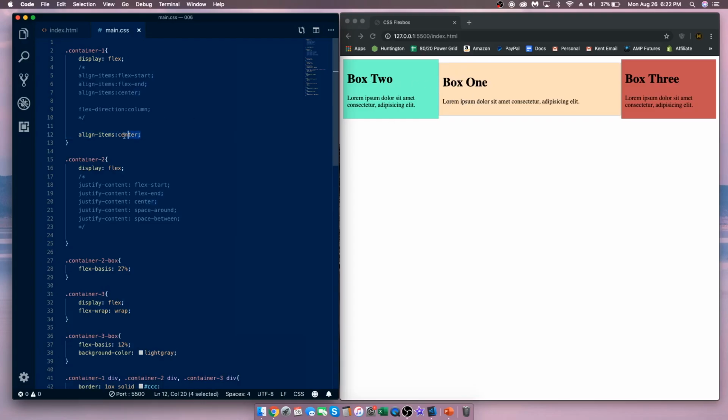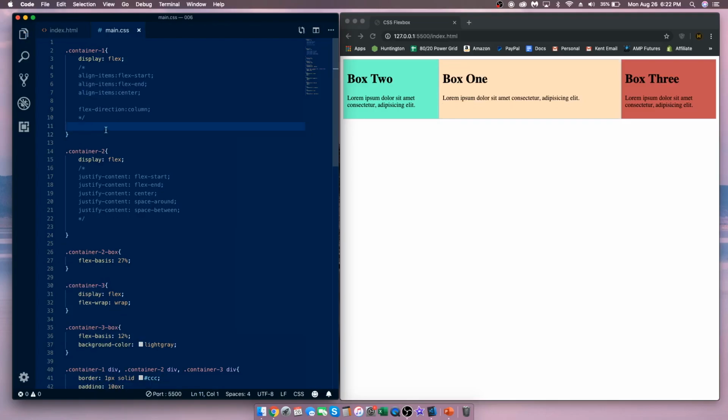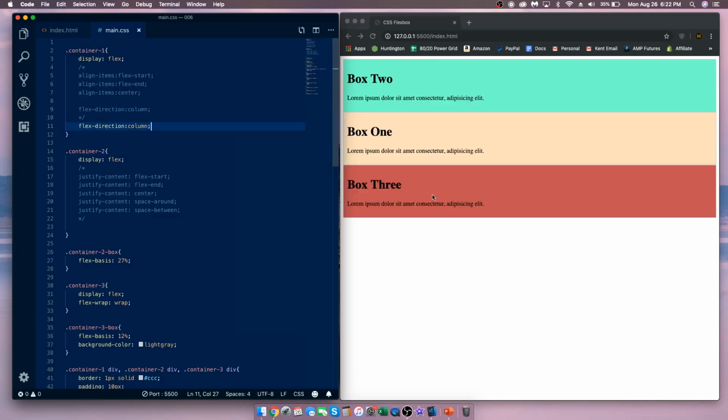And so we're just going to delete this for now. I'm going to leave it as a comment just so you guys have it to look at, and those are all 3 of them right there. And then the next thing that I pointed out in the PowerPoint earlier was the flex direction column. So if we were to paste this in here and save it, it's going to turn it into a column. So you have the option to go column or row. For this, we are going row, so I will delete it, but that's there just so you guys know.